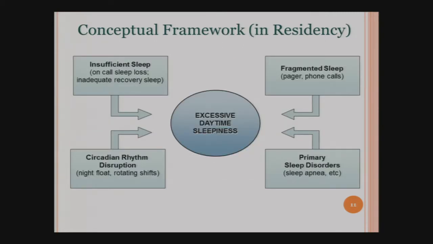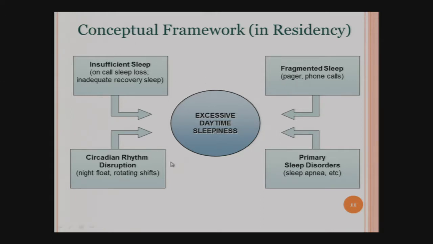All right, so we'll talk about daytime sleepiness in sort of a conceptual framework. We actually use this framework in sleep medicine as well when we're thinking about a differential diagnosis for daytime sleepiness. But in this slide, they put it in terms of a residency perspective. Excessive daytime sleepiness can be caused by a number of things. One can be circadian rhythm disruption, and we'll go through all of these in more detail. That includes rotating shifts like some of our ER residents do, and night float rotations. If you're messing up your circadian rhythm, you may have some excessive daytime sleepiness or just sleepiness in general.